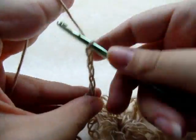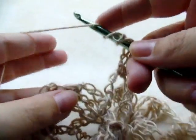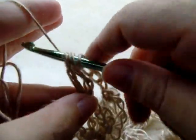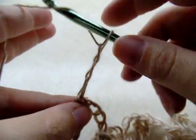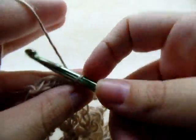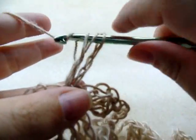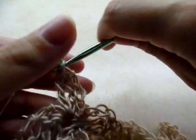1, 2, 3, 4. Jump over here to these petals, so we're going to work right here in the center of them. Triple crochet 2 together. Like that. Chain 4. 1, 2, 3, 4. Slip stitch right back into the same spot. Chain 4. 1, 2, 3, 4. Triple crochet 2 together in the same spot. And there you got another complete flower.